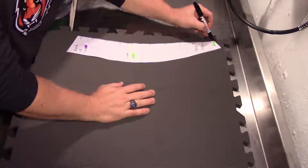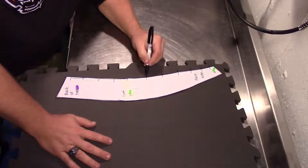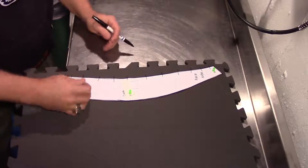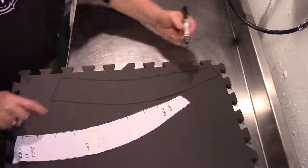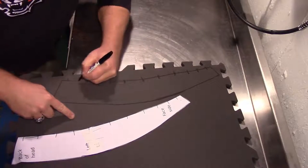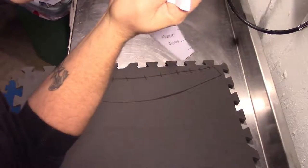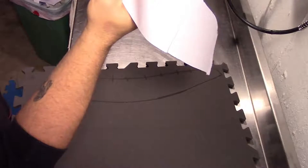We're just going to trace around. You also want to remember to put your hash marks. Some people prefer to cut them out of the template and then use a marker to make the line. I extend it on my foam, and then when I move the template I can just go in and match it up — so now I've got my hash marks on the other side. It's a little easier for me than cutting out all these little things. As I went over them, you can see little lines here, so you can actually see the lines through the paper.